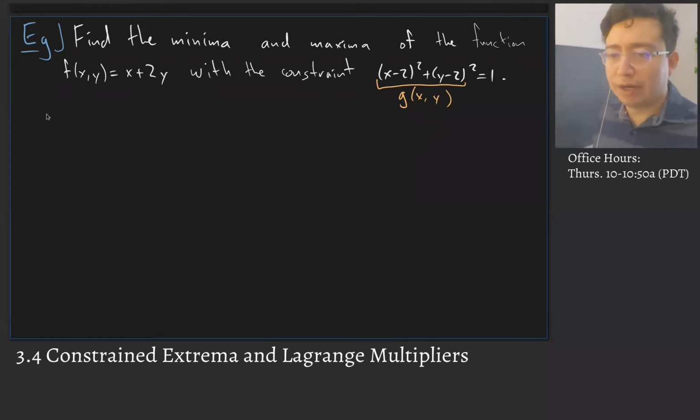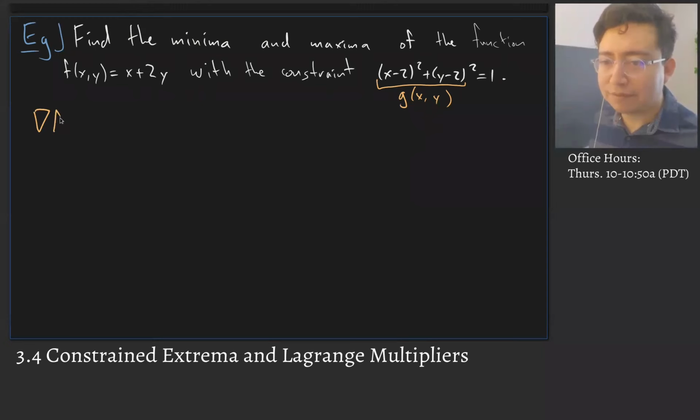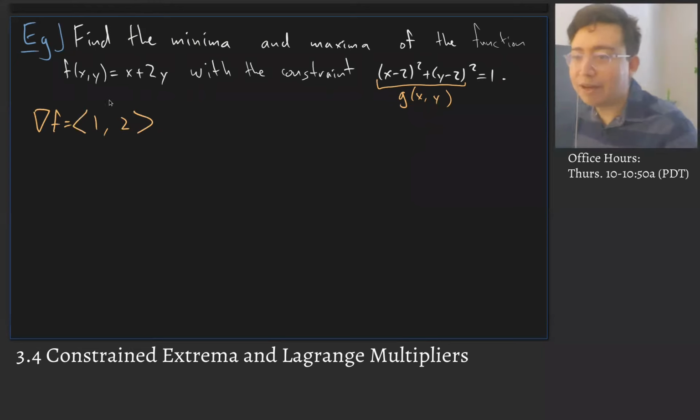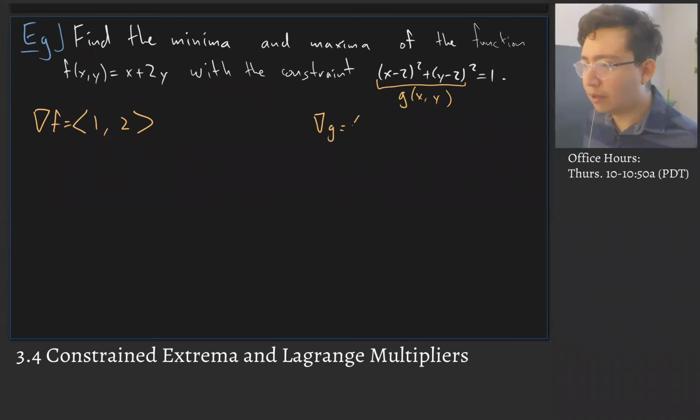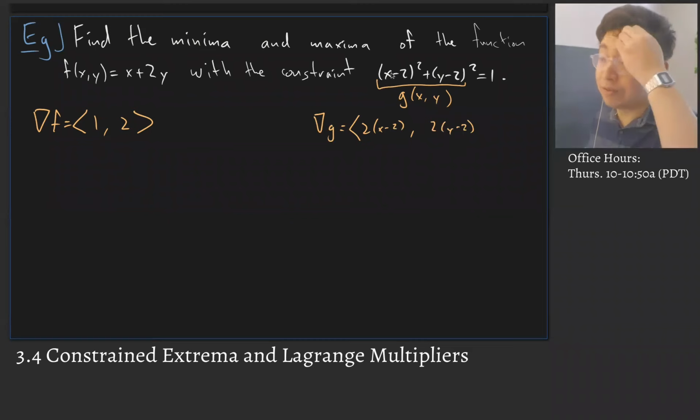And so we're going to first compute the gradient of f. In this case, that is (1, 2). In this case it doesn't depend on x and y, but we'll see some cases where it does. Then we're going to compute the gradient of g. This one's a little more involved. This is (2x minus 2, 2y minus 2). There's a secret chain rule happening there, but the derivative of the inside is just 1, and so it doesn't actually show itself.